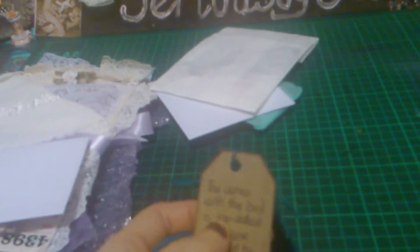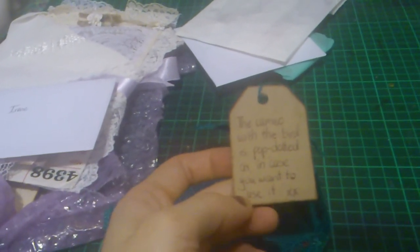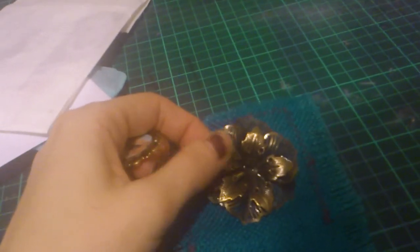We've got exactly the same cameos and how cool is that? Maybe you can explain how they came around with pop dotted, what that means, in case you want to use it, the cameo with a bird. Oh, okay, I think you mean it's detachable. Is that what you mean? Okay, that is so clever. Aren't you a clever girl?